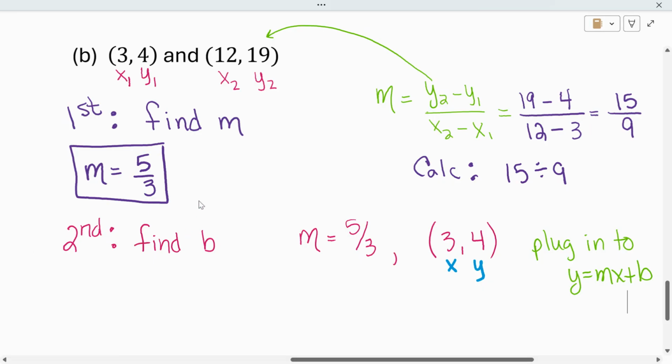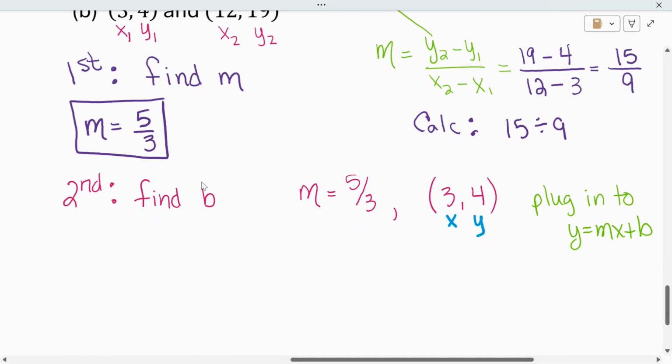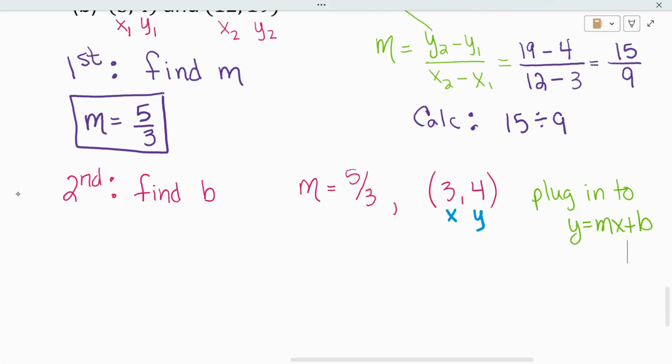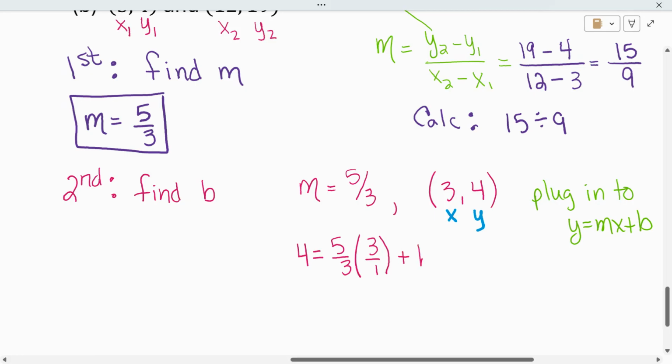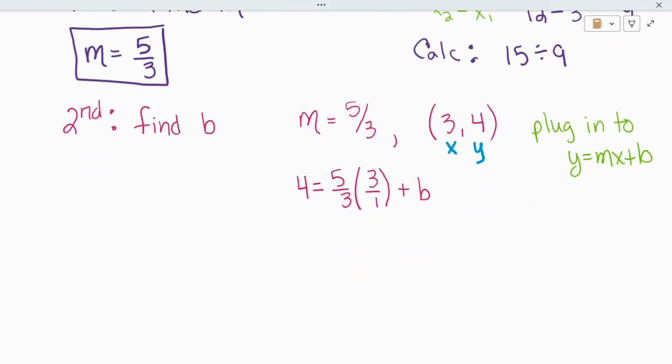Okay? All right, next. What are we going to use for the value of y? Good job. Equals. Avery, what are we going to use for the value of m? Perfect. What are we going to use for the value of x? I'm going to write it as 3 over 1. Even if we do it in our calculator, I still am. And then I finish it off with plus b because we don't know what b is, correct?